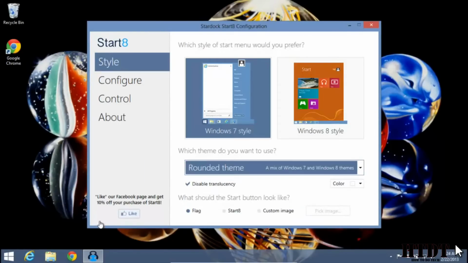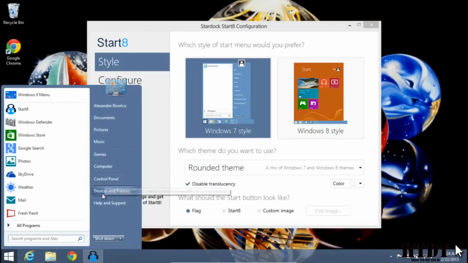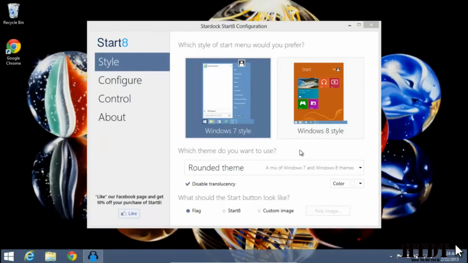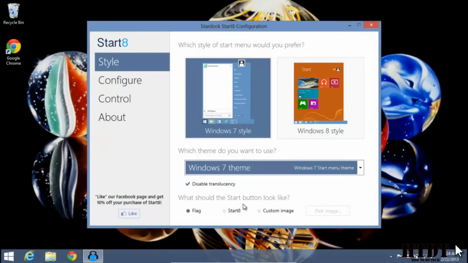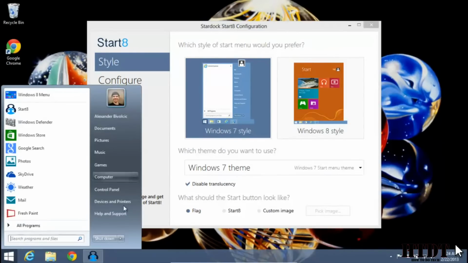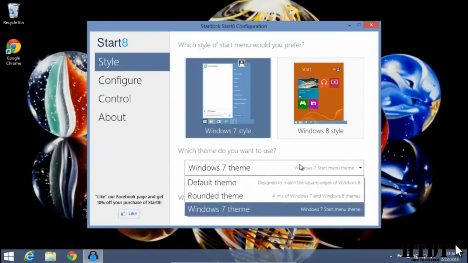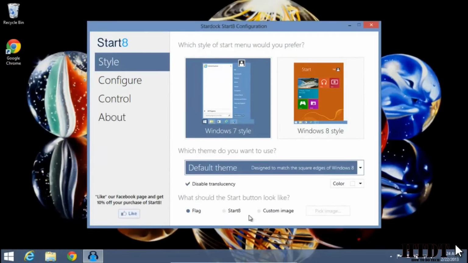You can have a mix, which kind of brings some elements from Windows 7, like it curves it a little bit, but it keeps that nice Windows 8 desktop color, and it has the same selecting as Windows 7, as well as the same profile picture area as Windows 7. Or if you really like the Windows 7 start menu, you can pretty much just copy and paste the theme right on there. This looks exactly like it would in Windows 7, so that's really, really simple. So I'm going to keep that default theme in there.